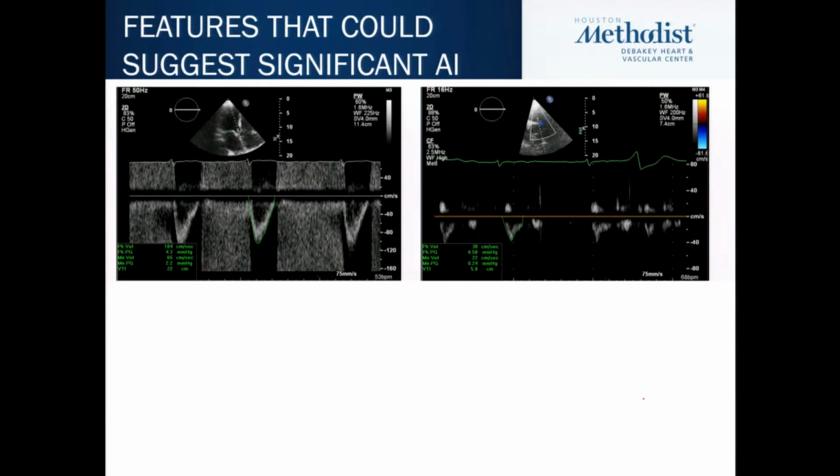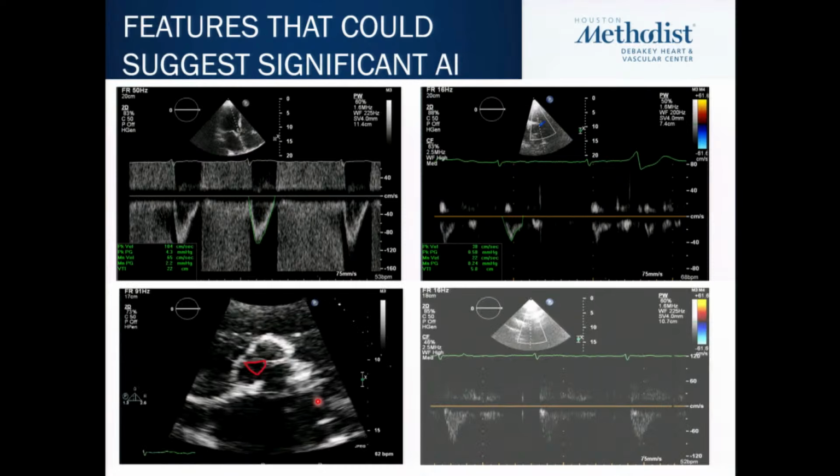You can see in comparison to the LVOT VTI, the RVOT VTI is very small. And when you look at this coaptation defect on short axis, this could have given us a hint. And the flow reversal, this was again not obtained appropriately. The wall filter was very high, so you cannot see the flow reversal almost during the whole duration of diastole, but there is some flow reversal seen.